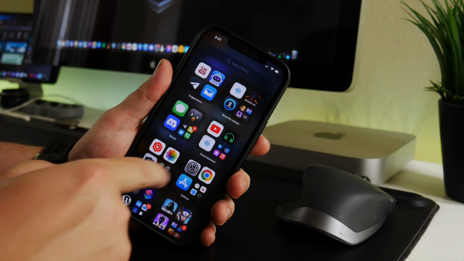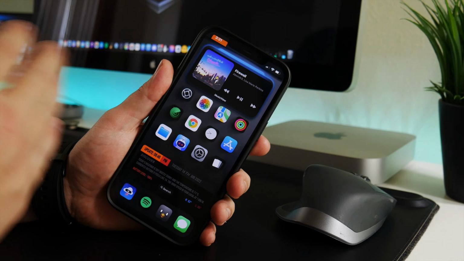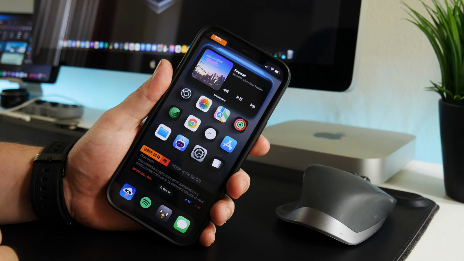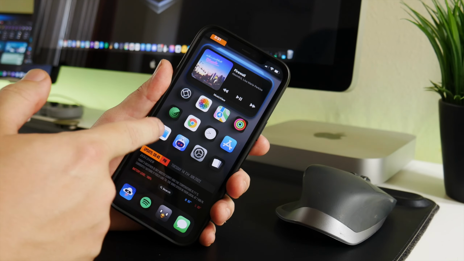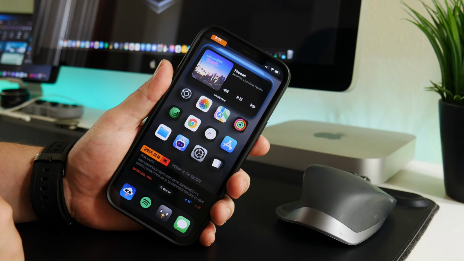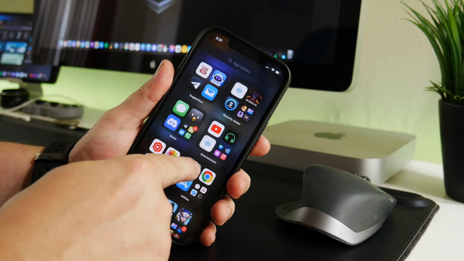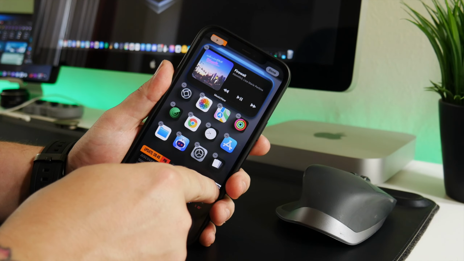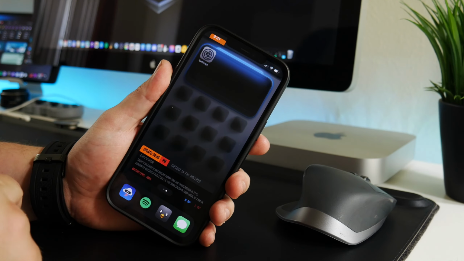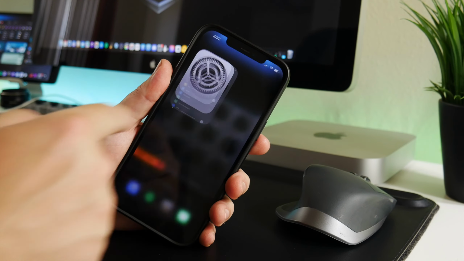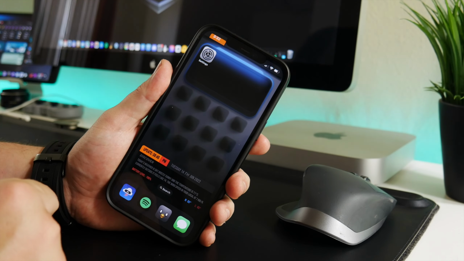So with that out of the way, being that you can't get that theme, you can still make your setup look incredibly similar to mine by using just the stock icons. And I'm going to show you how to do this. So for example, we're going to pull out the Settings application here, and we're going to plop that on a new page. So there you go. There's the stock Settings application. But unfortunately, it has a label.